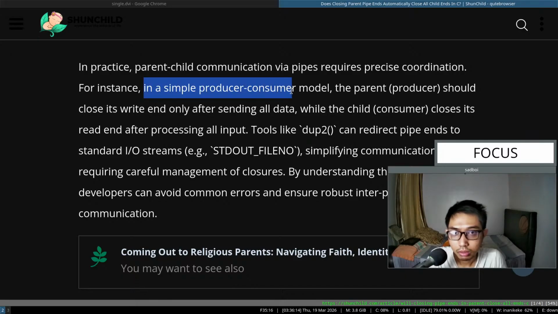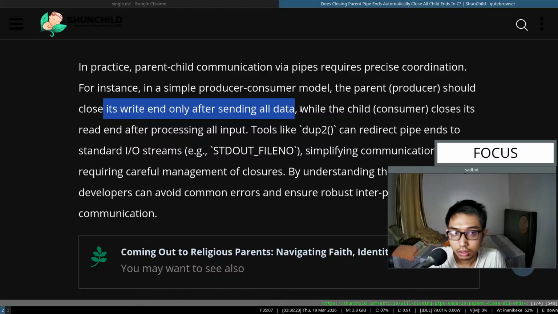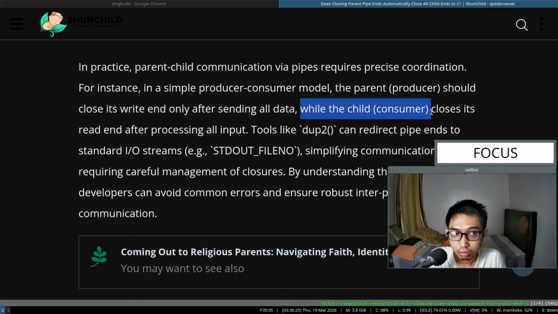In a simple producer-consumer model, the parent producer should close its write end only after sending all data, while the child consumer closes its read end after processing all input.